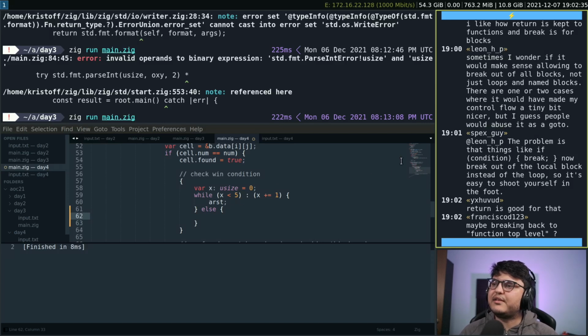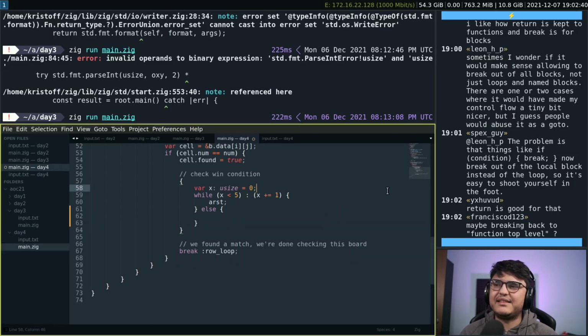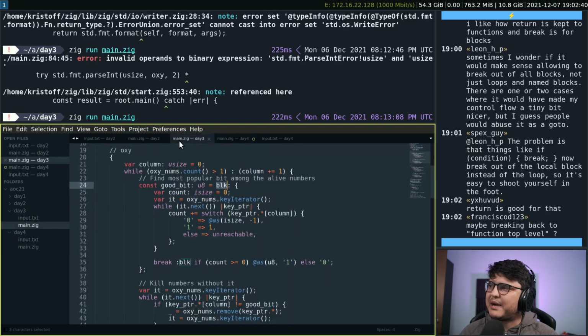Everybody has their own pet thing that they want, right? I can tell you mine. I would like a short syntax, because why do I have to come up with this label name that is unrelated to the good bit, when it's obvious that what I want to do is create the good bit? I can do this, but why am I repeating good bit? So here's what I would like.